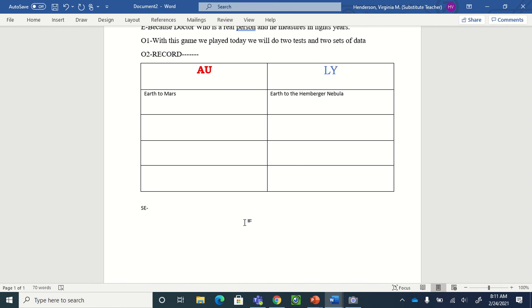So my SE part, it says it should include a scientific claim. All right, cool. It should include scientific evidence from your observations. Number 3, scientific reasoning. What is the reason scientifically behind it? See, I went with Doctor Who. Scientifically speaking, I probably shouldn't, but hey, I love Doctor Who. Or, you know, you guys are definitely going to be making sure that you are using the information that is being given to you.